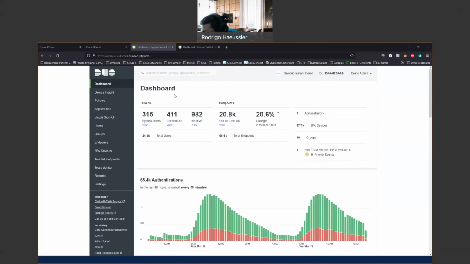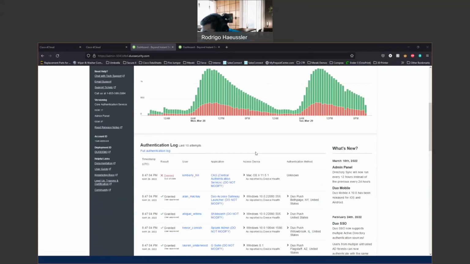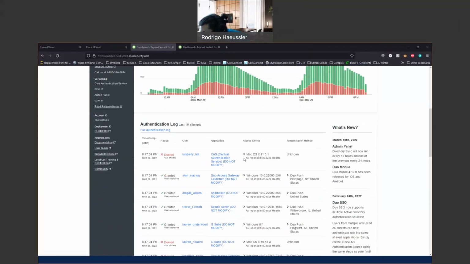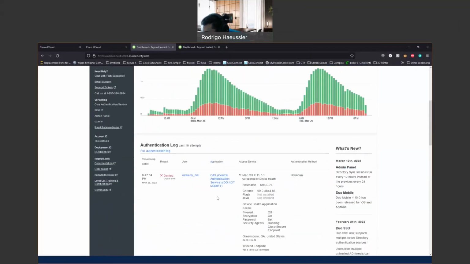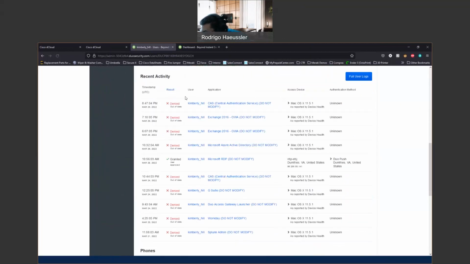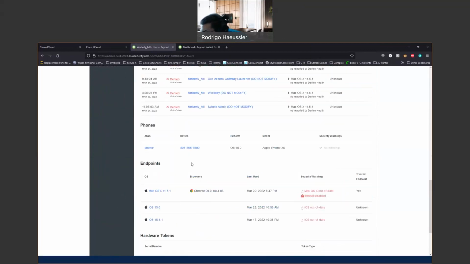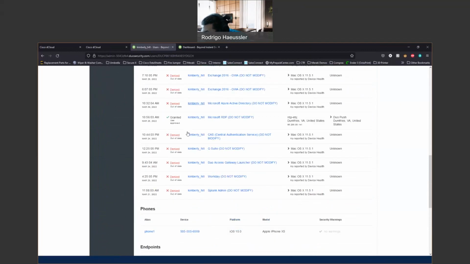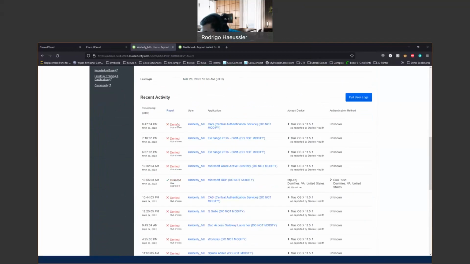So you can see the logins, the users and everything, but you can also see the authentications, and nothing will stop you from seeing this denied one. So for example, it's out of date, and you can jump into the user directly and see what the user has to offer, right? So you can see all the recent activity where he has been logging in. It has a lot of denied access for out of date.